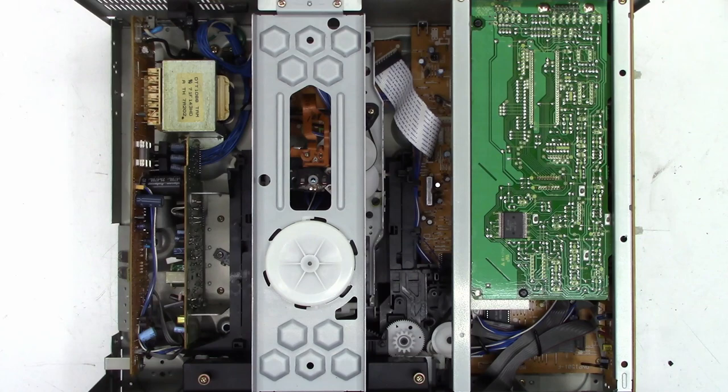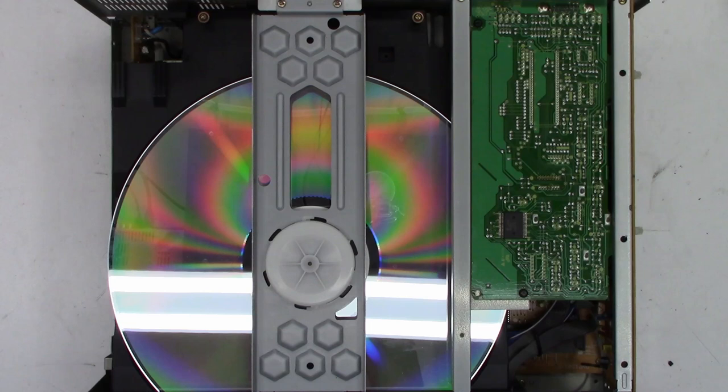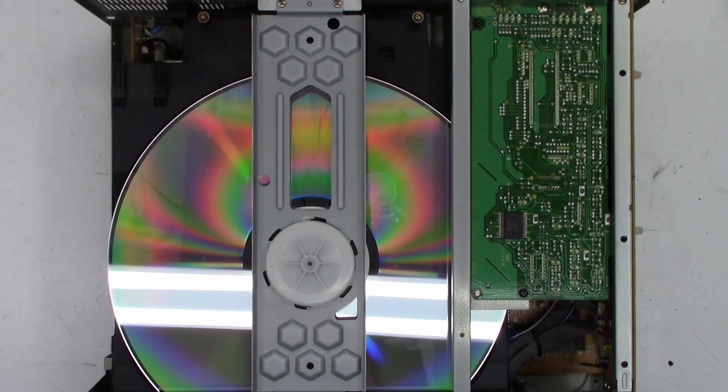All right, here we go. Let's close the disc. And it recognized there was a disc in there. Let's hit play. There we go, it's playing absolutely perfectly. Stop it.